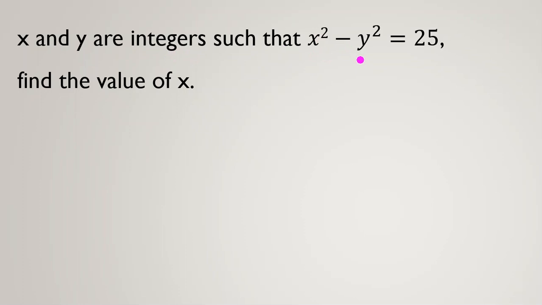Now, for x² - y², we have a famous identity for solving this. Let me write the main equation first: x² - y² = 25. We have the famous factorization: x² - y² = (x - y)(x + y).